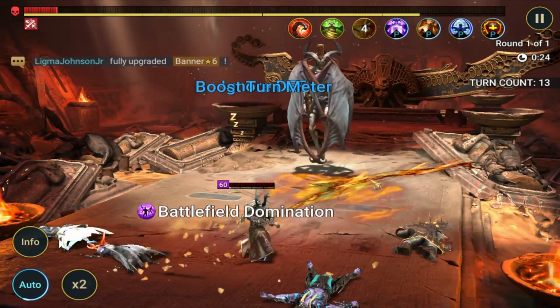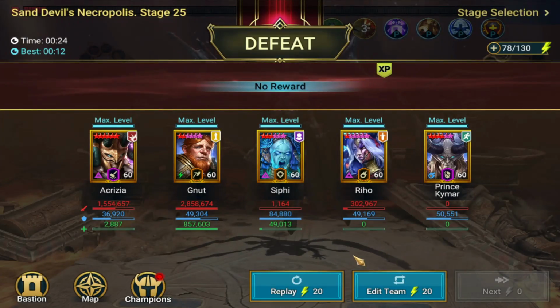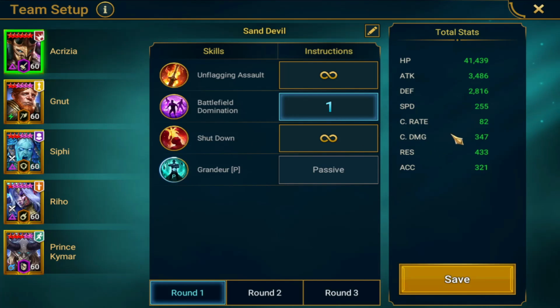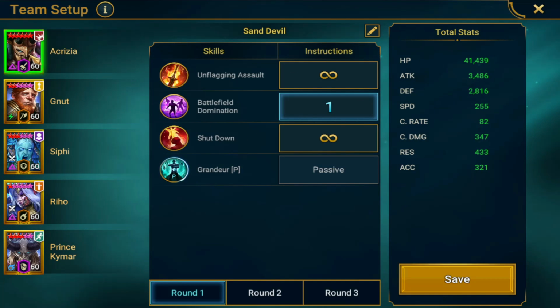I don't know why the boss got a turn there. Very, very interesting. I'm gonna try it again. I'm not sure why the boss took another turn. Maybe because my Acrizia is 6 speed slower than the other nut that I had here. He's at 262, the other nut was 261. That might be a reason.